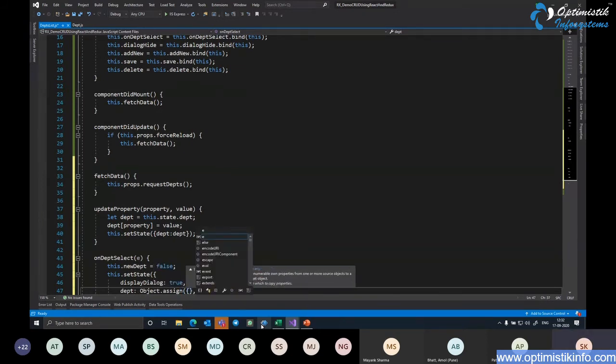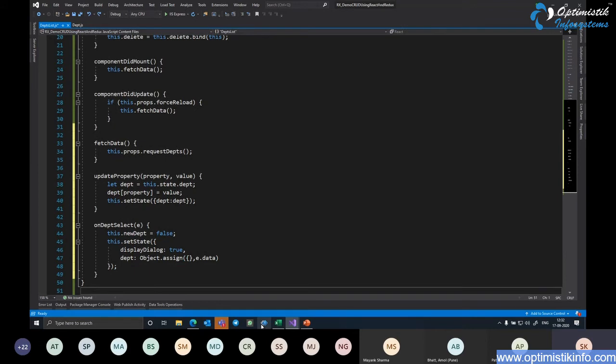Empty object assigned to e.data, the event object's data property. That is on department select.